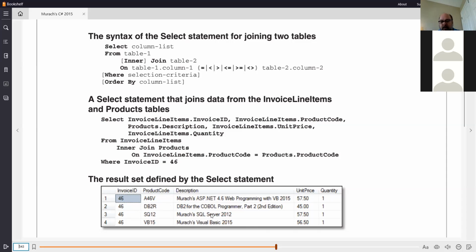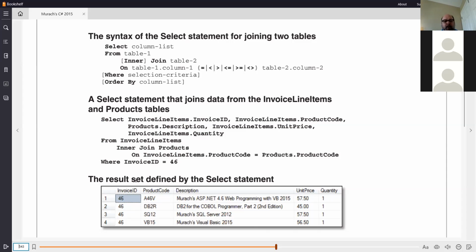But since the information existed in two different tables, we had to do what was called a database join to combine that information. Now, not to confuse you even more, but there's inner joins, there's non-inner joins, there's outer joins, there's left joins, and there's right joins. You're going to see some examples of these as we go on, but don't worry about it for right now.